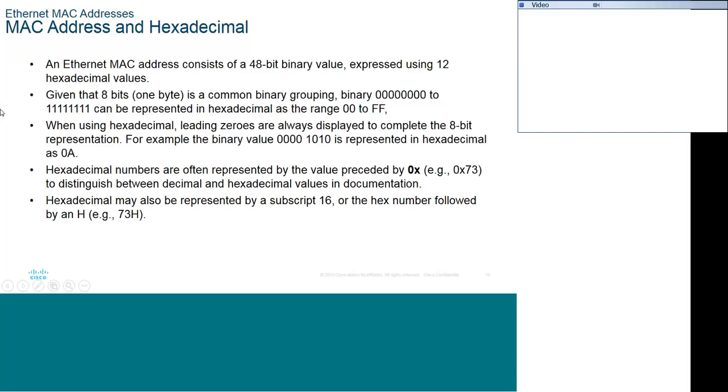So how can I distinguish between hexadecimal and decimal?